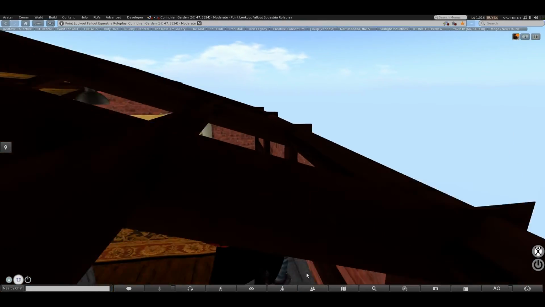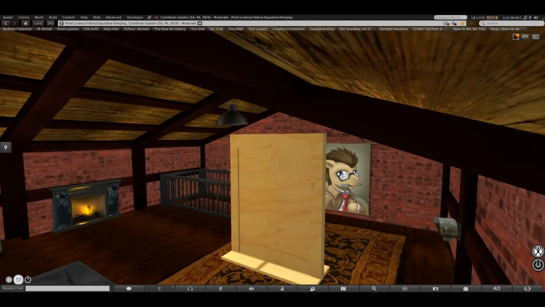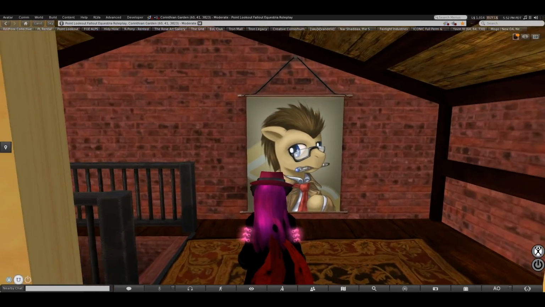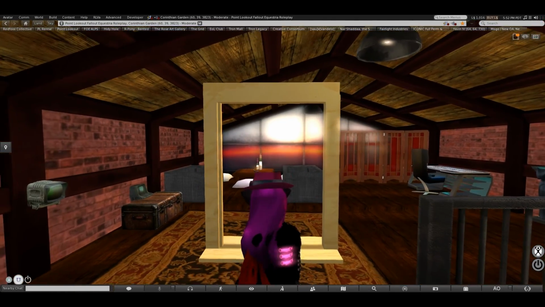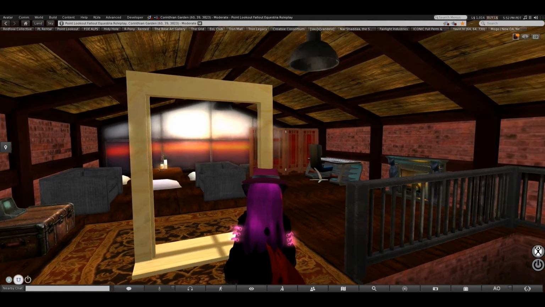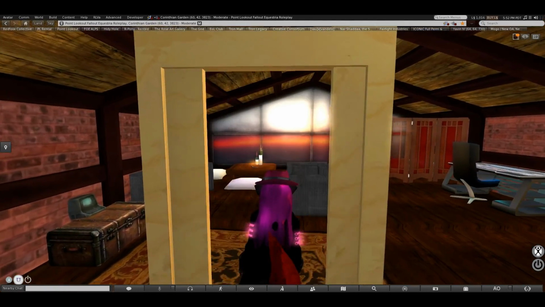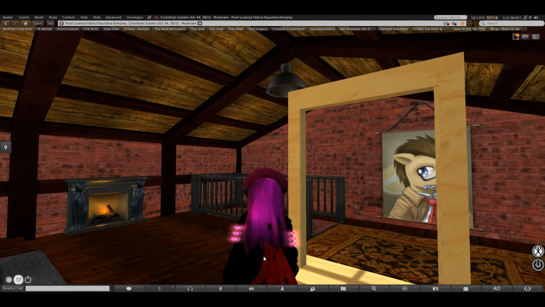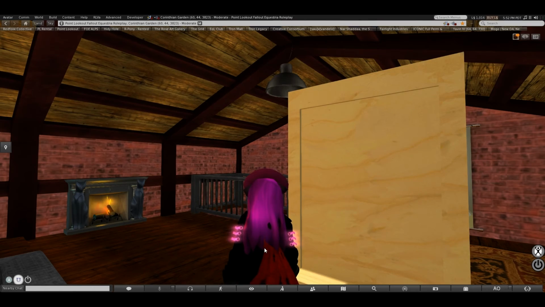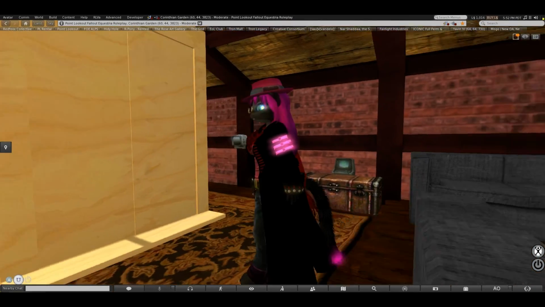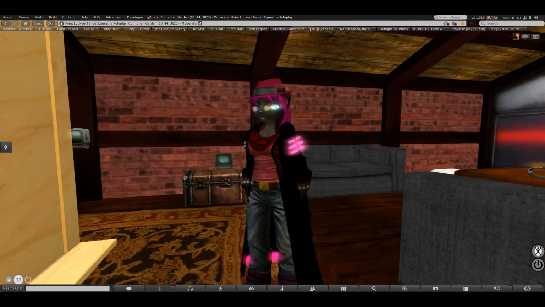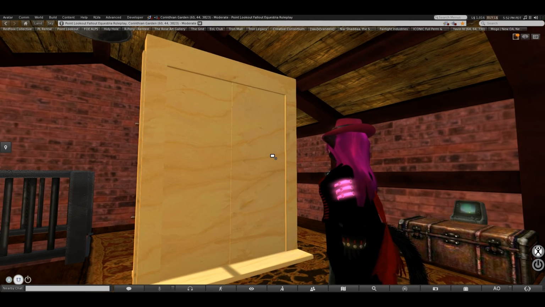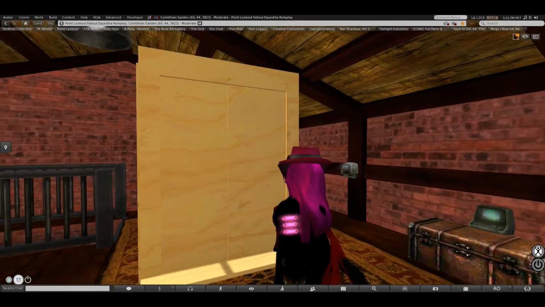So I'm going to stand up over here, here in my skyloft. Door open. Give that a couple seconds. Door close. Door open. Door close. That is how you build a door. Next time we'll go into how to make it swing open instead of slide open, but this is where I wanted to start y'all at.